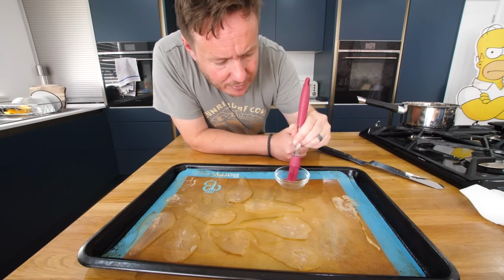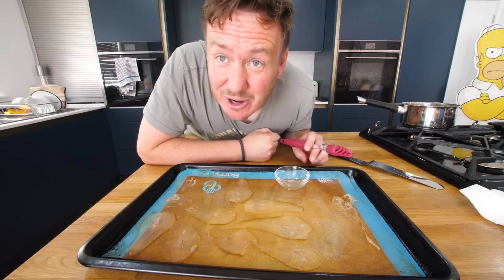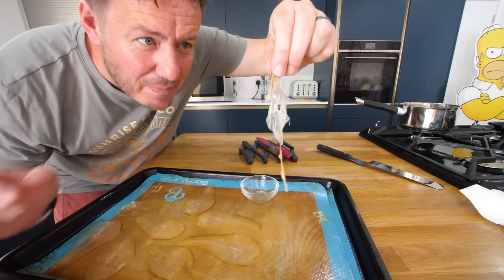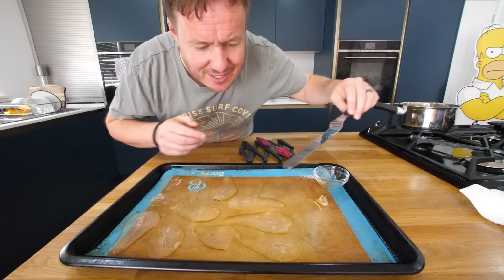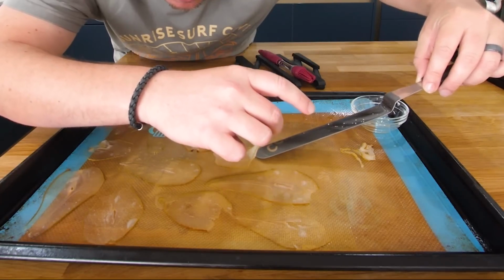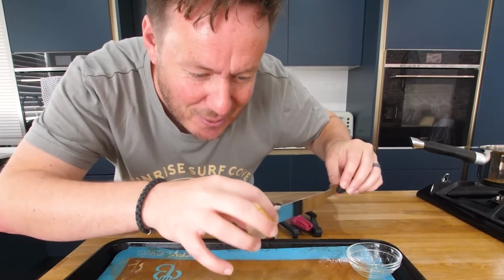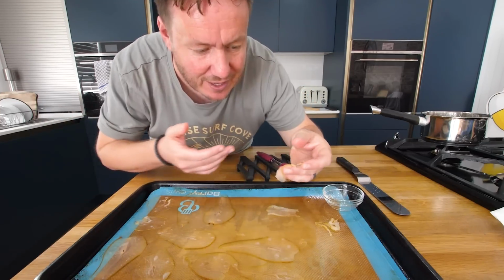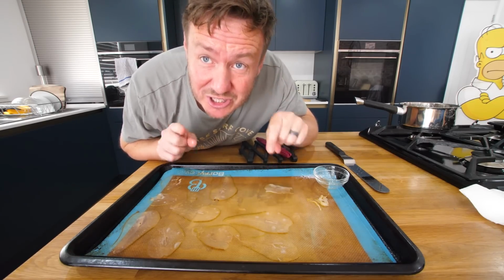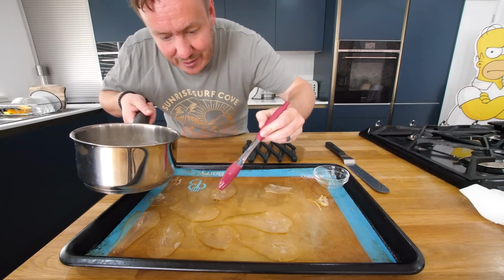I'm just gonna see what happens if I brush that on. Can you see anything? It's made it a bit stronger. Let me just see though, if I can get underneath this one, just this one. Oh no, that is not working. Damn it, that is not working at all. I'm gonna have to try these with brushing the sugar on. And I'm gonna have to be quick, like really quick.